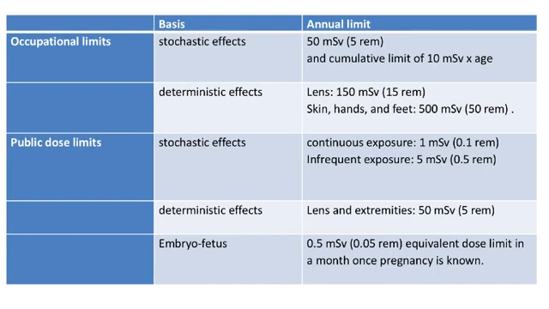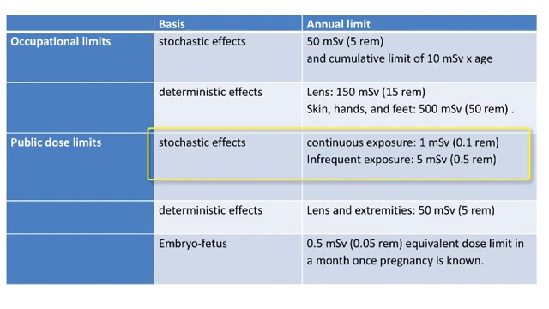First of all, for occupational limits, there's stochastic, these random effects, where there might be some excess risk, mostly of cancer. The limit for that is 50 millisievert in 1 year. And there's also a cumulative limit. There are also deterministic effects that have limits, so the lens of the eye, the skin, and the hands and feet.